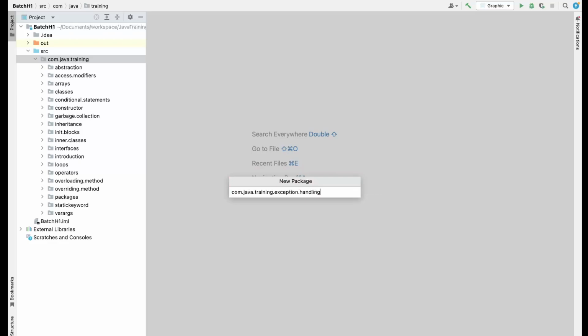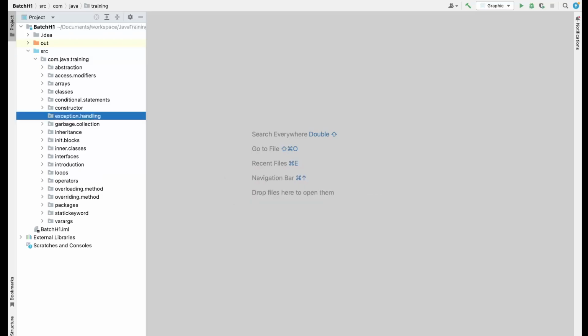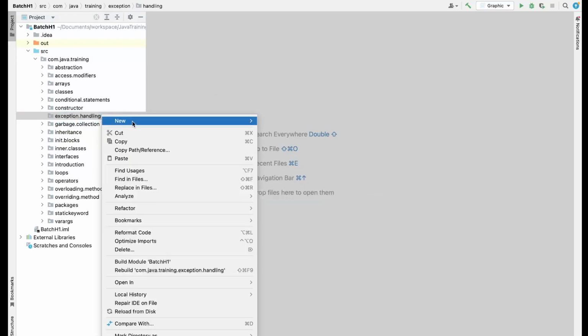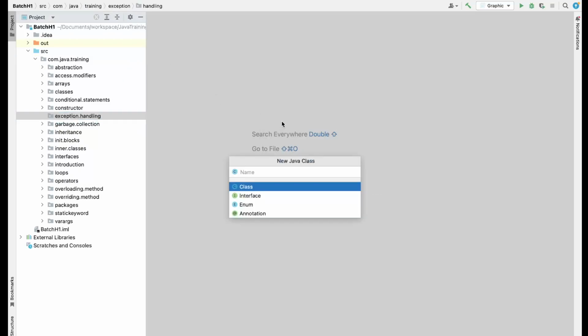Let's say we name the package as exception.handling, and we name the class as Division.